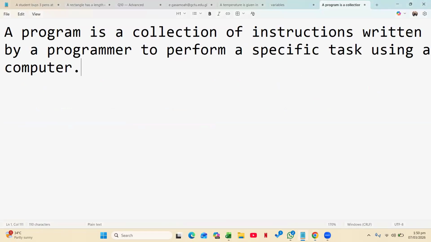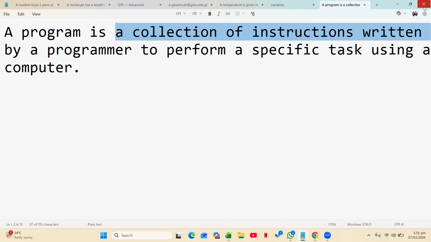A program is a collection of instructions written by a programmer to perform a specific task using a computer. Now, this is what a program is. A program is broken down into some parts. The first part is a set of instructions.